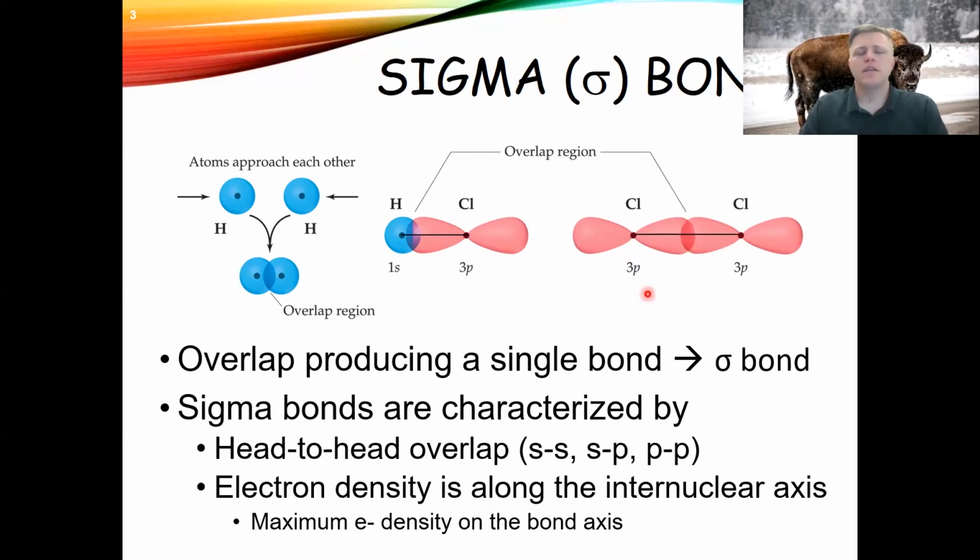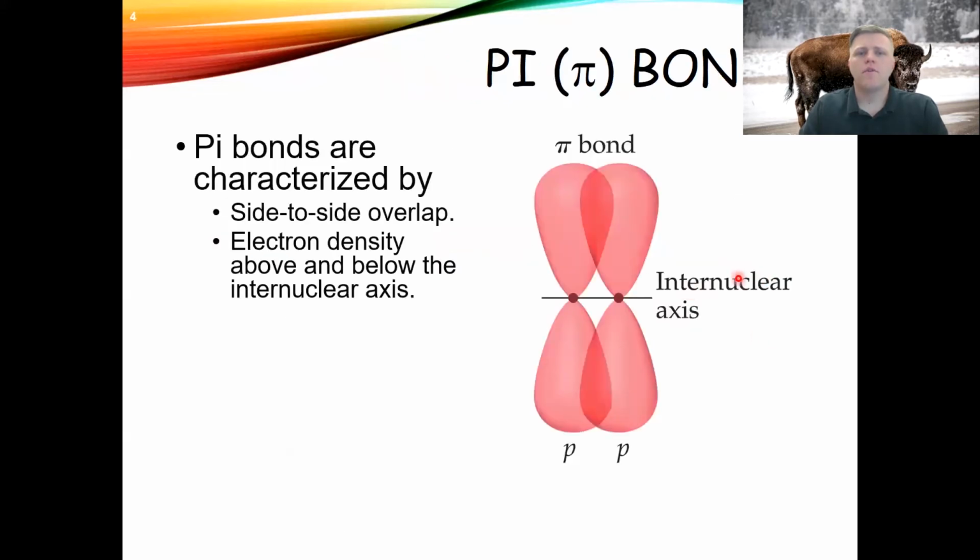So after you form a sigma bond, if you have some extra electrons and orbitals left over, then you can start forming what are called pi bonds. These pi bonds are more side-to-side overlap. So let's say you have a p orbital sticking up and down from your atom, and your other atom has a p orbital sticking up and down. Then those two p orbitals can lend electron density to each other and form this pi bond. Whereas a sigma bond has its electron density along the axis, the pi bond has a node along the axis, and so all its density is either above and below the axis or on the sides of the axis.